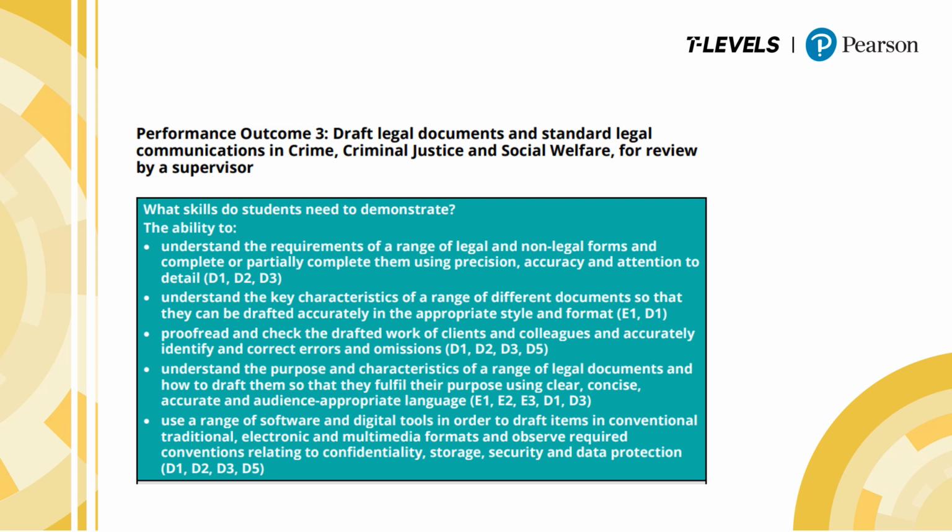This slide is an example of how the specification is laid out. This shows the start of performance outcome 1, produce and analyse a trial balance. At the very top in the green box, we have included the skills from the general competency framework that your students will need to have the opportunity to demonstrate through the knowledge and skills covered in this performance outcome. You can see D1, D2 and D3 in brackets.